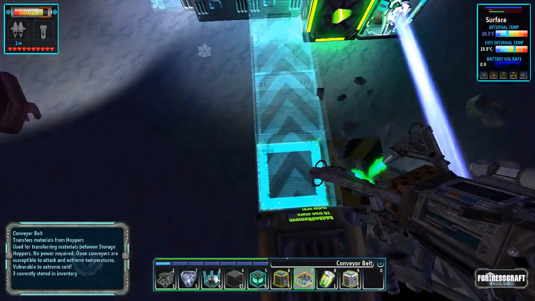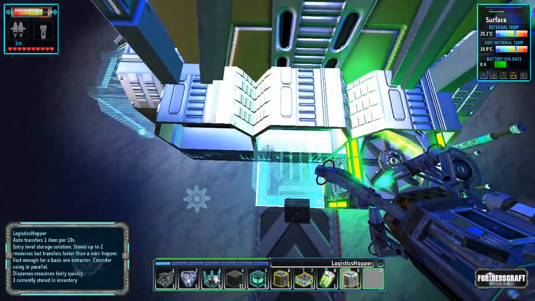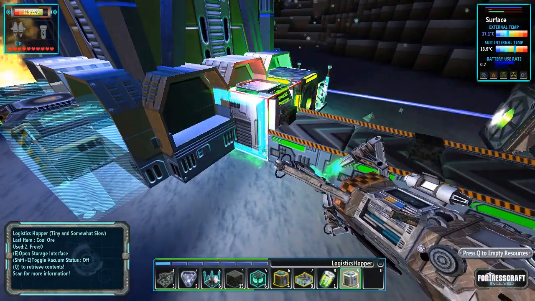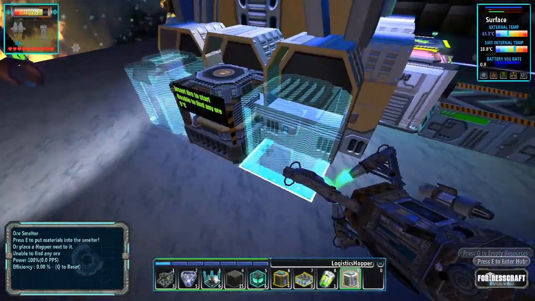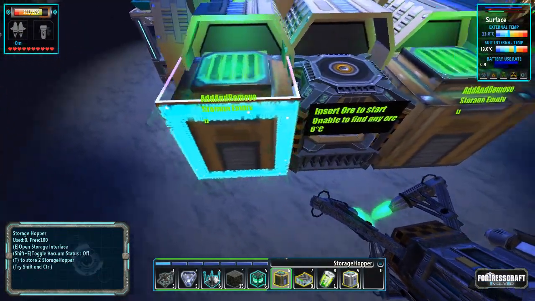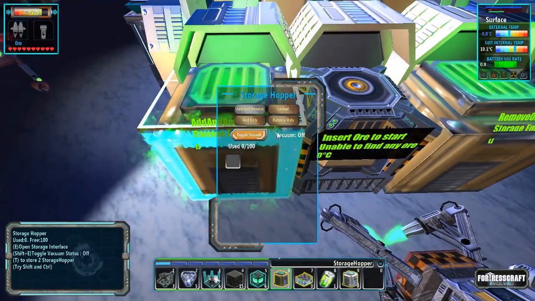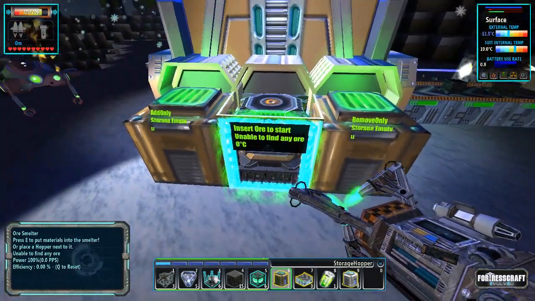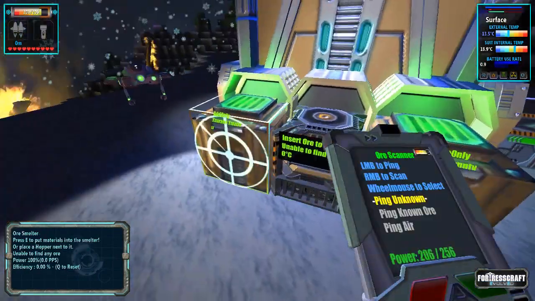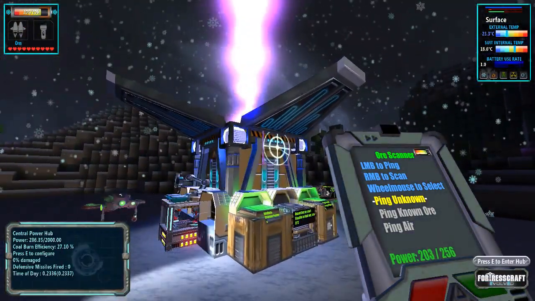We're going to go ahead and put that laser down, and we'll get all this stuff set up. I use a logistics topper here because honestly you don't really need more than 2 right there, but for the smelter here, which goes very, very slowly, we need these bigger ones just to help facilitate things. And that's pretty much the setup of our base.